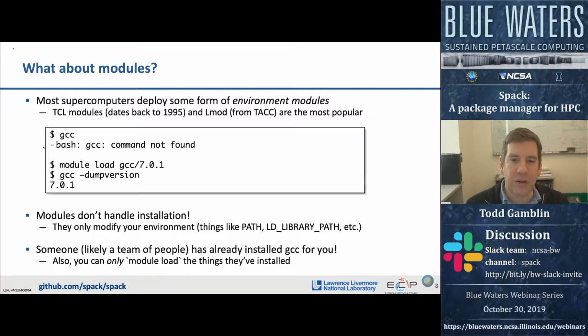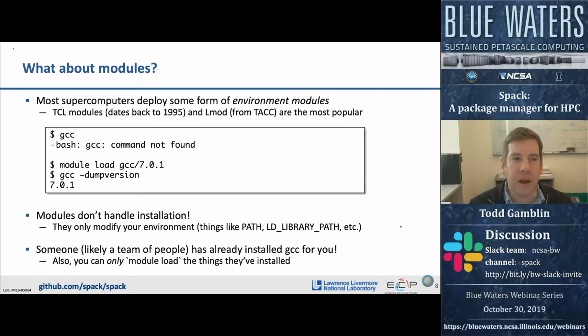So behind every good module system that you've used on an HPC system, there's probably a team of people who has built all the software behind those modules and made them available to you. And so, one disadvantage of that is that you don't really have the freedom to go and install your own thing and integrate it in the module system. You can only use what's available. And again, they don't handle installation. So building configurations on demand can be difficult.